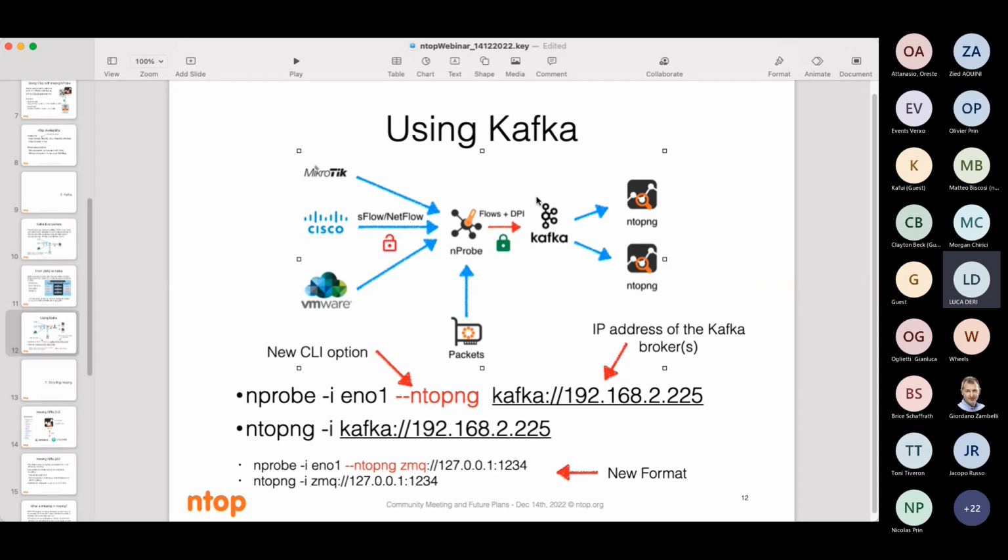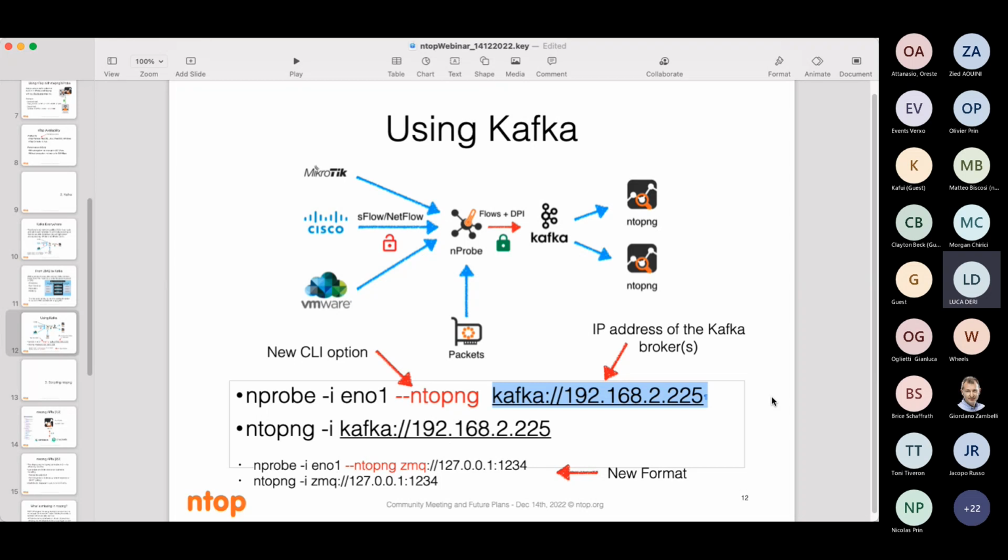mprobe is no longer talking with ntop-ng directly, but mprobe is talking to Kafka over topics, okay? So we have various topics, and ntop-ng is also talking with Kafka. So in essence, what you have to do is the following. You have to use this new ntop-ng command line option, and you will see here that in this case, you will need to specify the address of the Kafka broker or brokers.